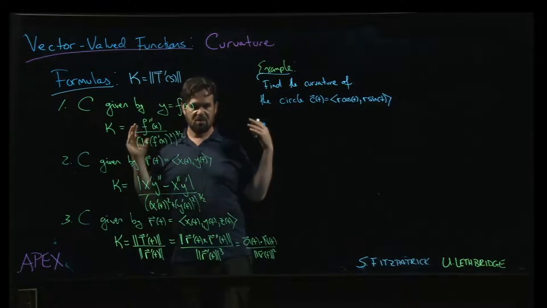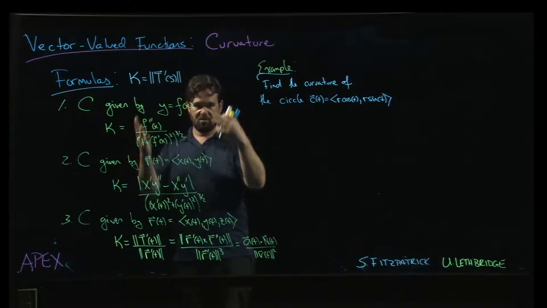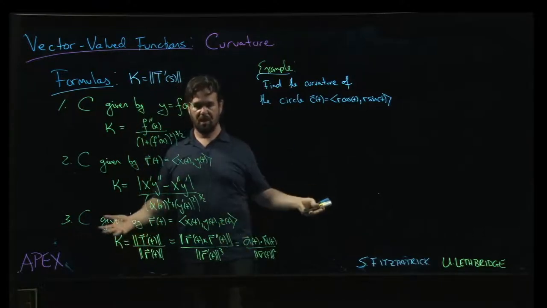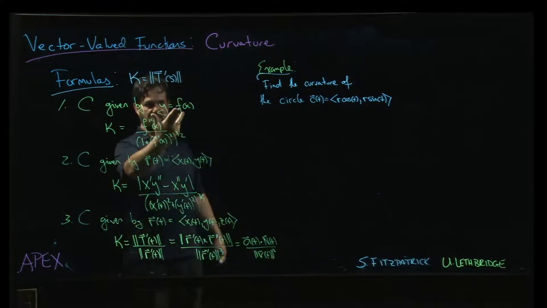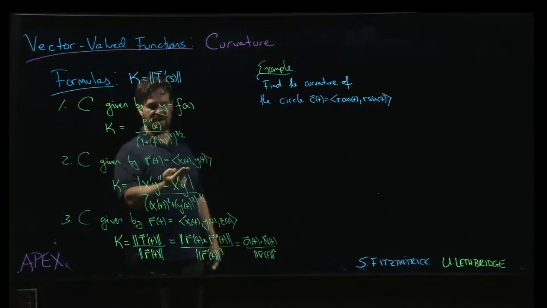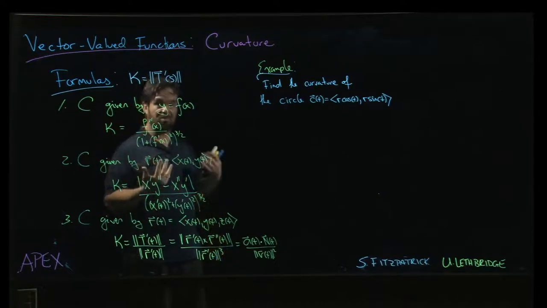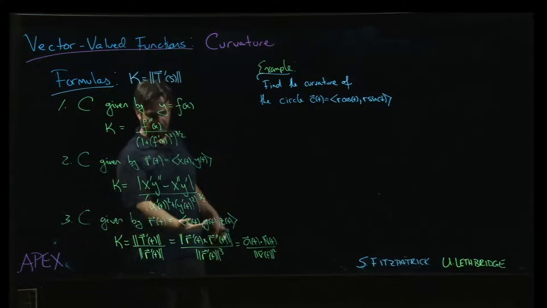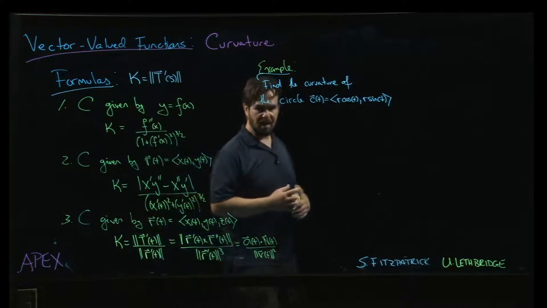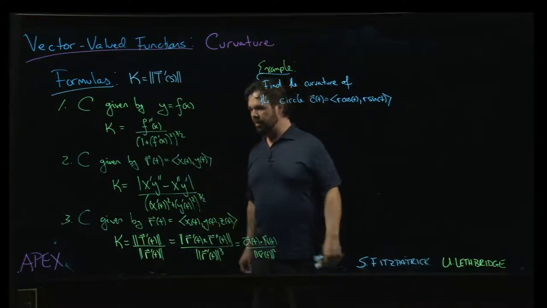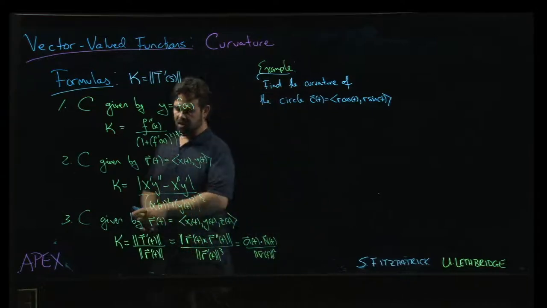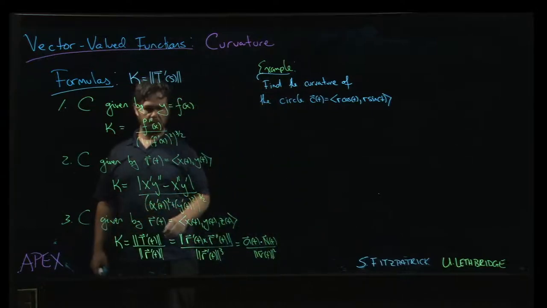So, of course, what you do is use the definition to derive formulas that can be applied with the information you're typically given, which is maybe a graph, maybe a parametric plane curve, where t is probably not the arc length parameter, or a space curve given by a vector-valued function taking values in R3. And in each case, there are these nice formulas that work out, and you can sort of see the relationships between them.